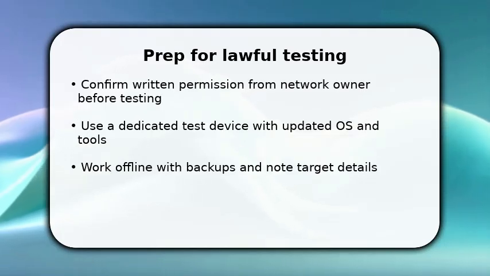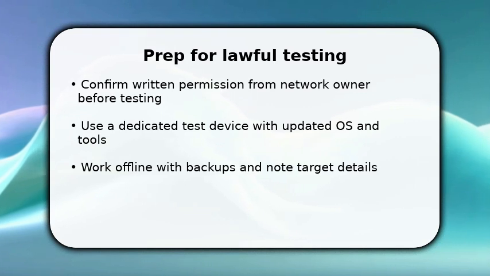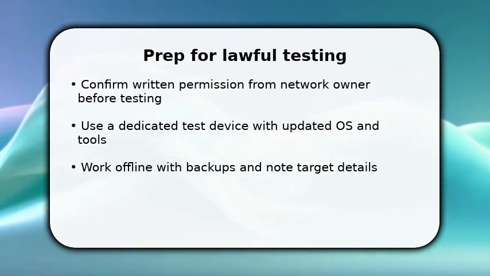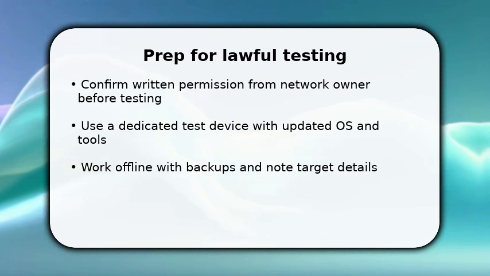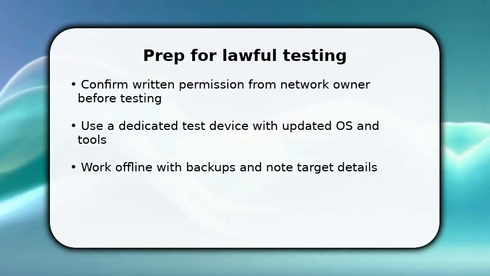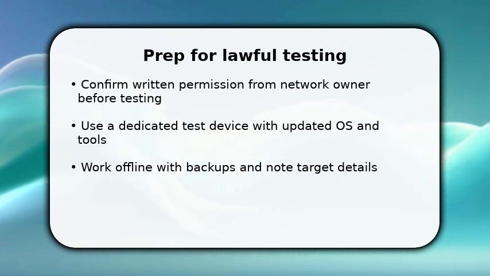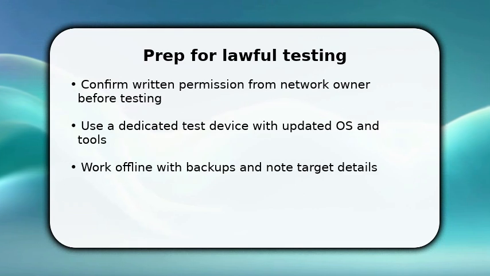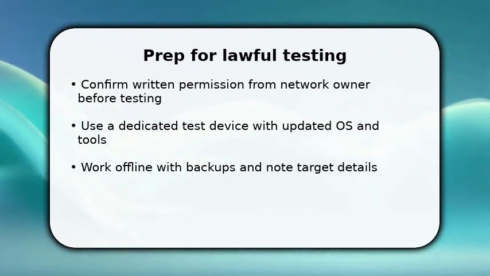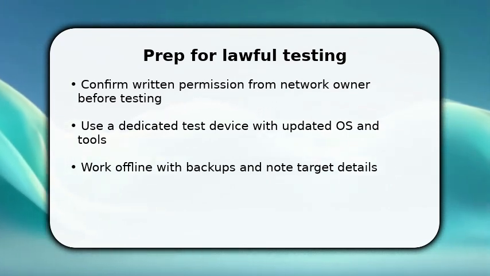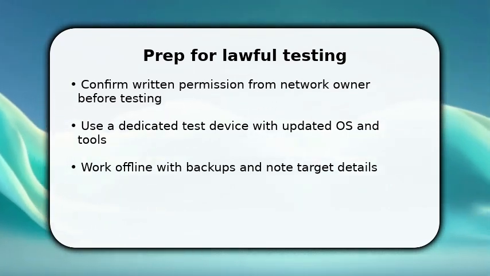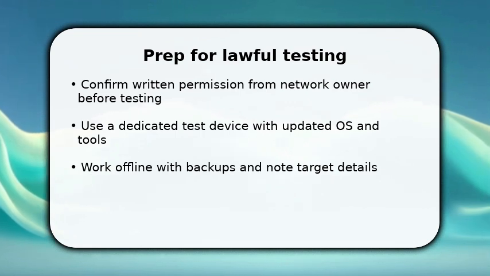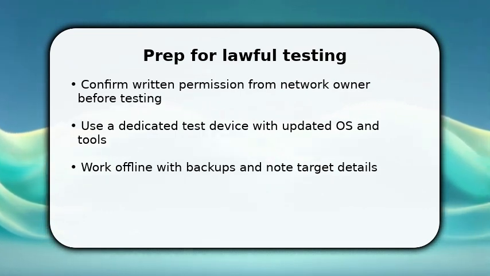You start by ensuring you have explicit, written permission to test the network, otherwise stop immediately. Once documented, prepare a dedicated machine with current updates and the Aircrack suite installed from official repositories. Make sure you have backups and a snapshot of the test environment. This protects data and helps you revert changes. You should also record the target SSID and BSSID for your report. These steps avoid legal risk and set you up for controlled, repeatable security testing.